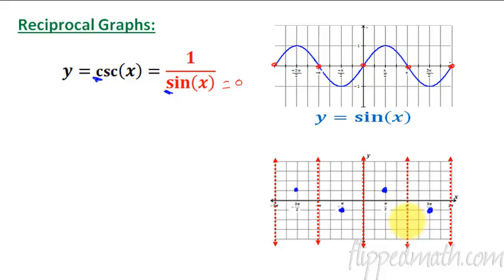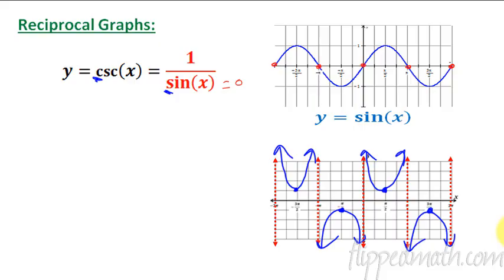And once you have your max and mins, this is the reciprocal graph, so it's going to approach these vertical asymptotes. And again, your sketch may not look perfect, but the idea is don't cross the vertical asymptote. Oh, that one's not supposed to go down, it's supposed to go up. There. So it's supposed to go away from where the graph would go. So on this, it would go up like that, and that's why this one's curving away from the original sine graph. Okay, and there is the cosecant graph. Looks very similar to the secant graph, just like sine and cosine look very similar to each other.